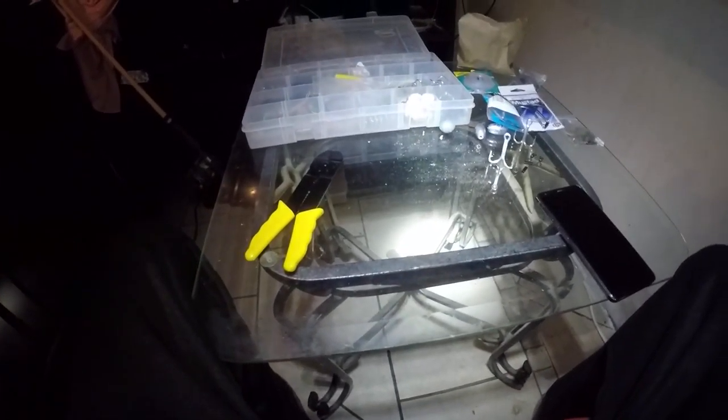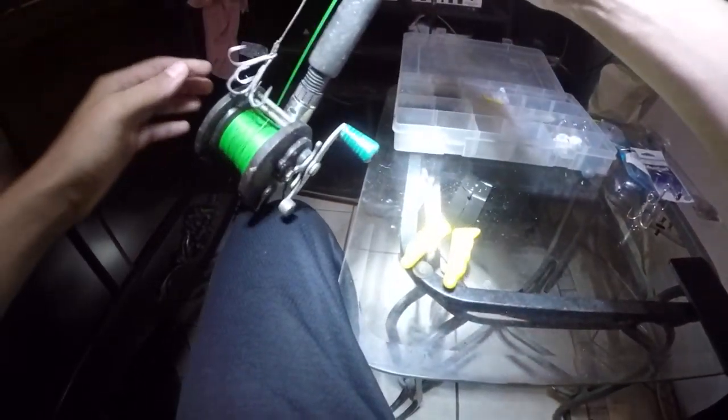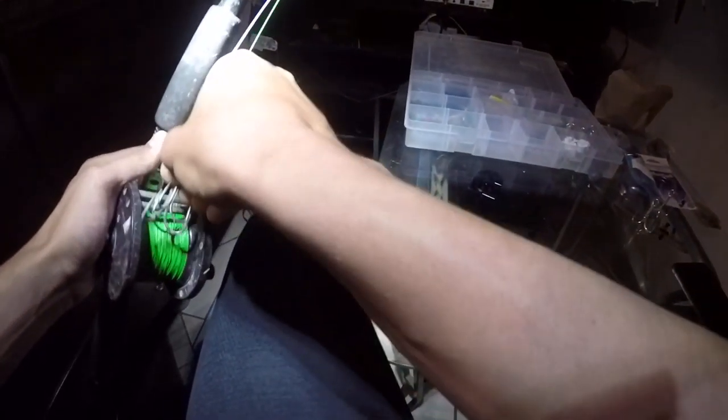We're doing a little Taco Tuesday real quick. I don't know how well y'all could see, but this is more or less how I run my setups. Got this one already rigged up.